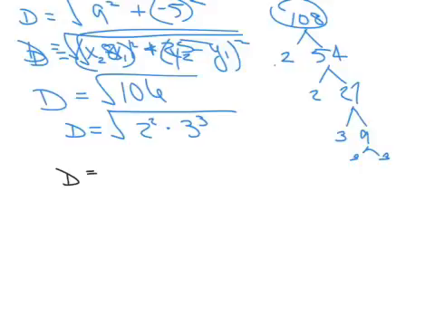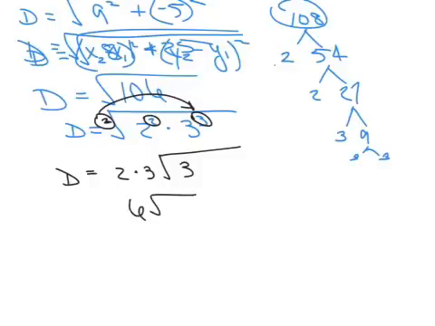So d equals, if I have my index of 2, 2 goes into 2 one time, so I can bring a 2 out. 2 goes into 3 one time, so I can bring a 3 out, but I have 1 left over, so I leave it in there. So the square root of 108 is 6 times the square root of 3. Rather than leaving the square root of 108, I would want you to reduce it to 6 square root of 3. But square root of 106 doesn't reduce, so that's all you have to do. That is it for lesson number 88 for the distance formula.